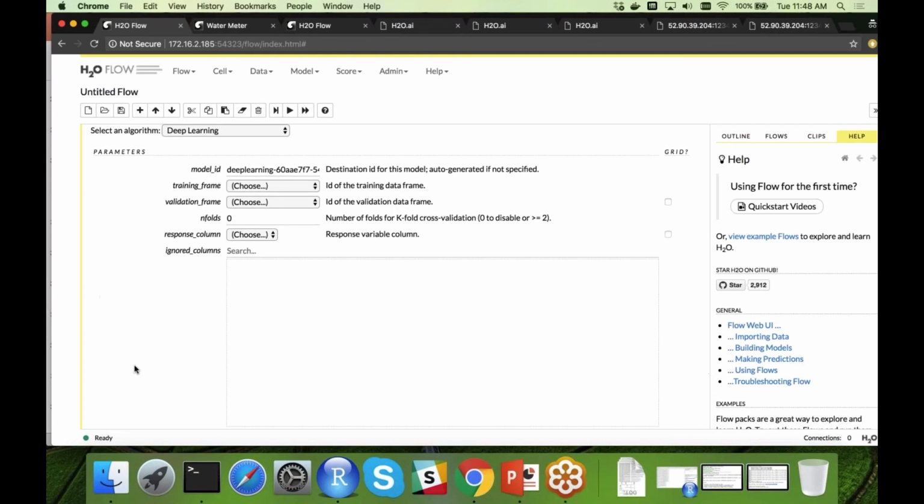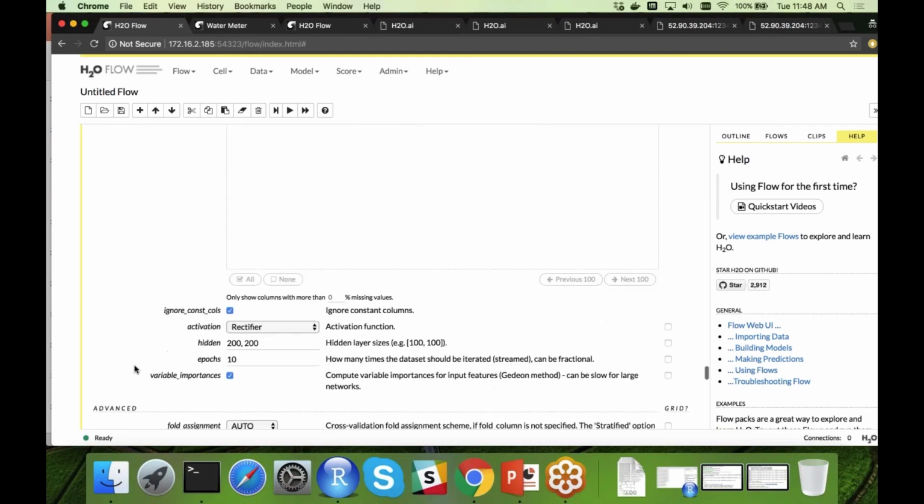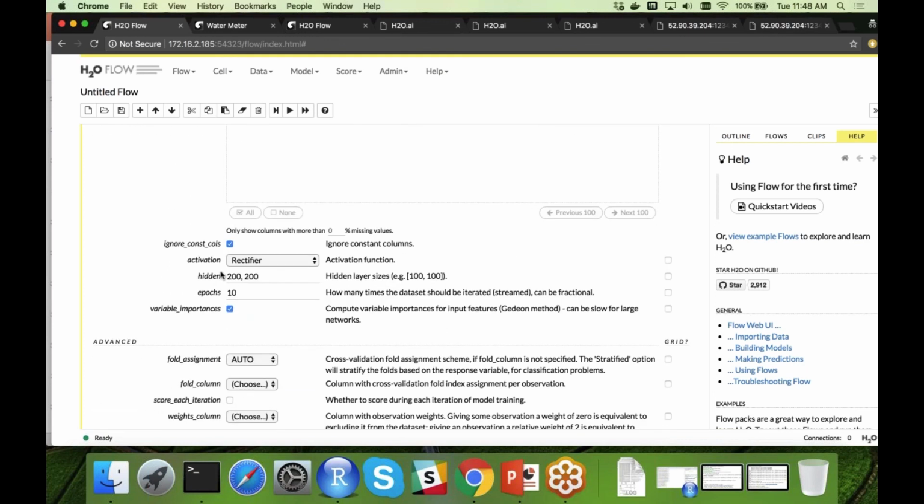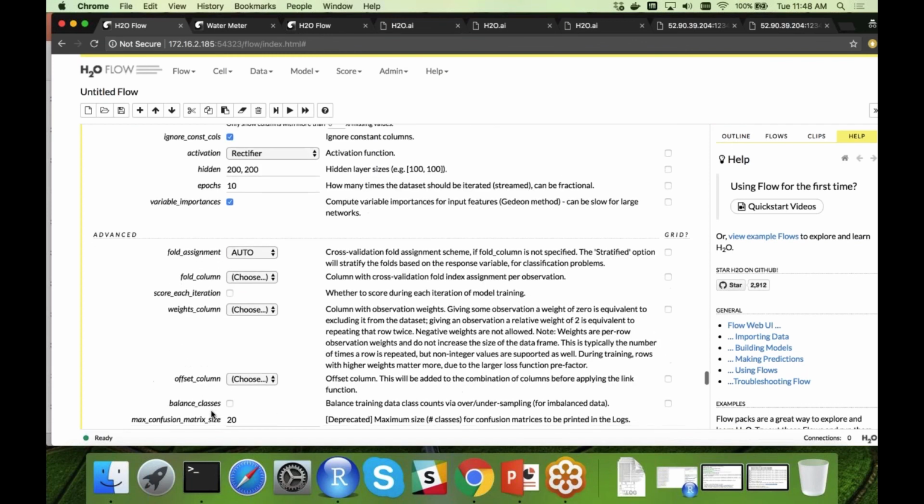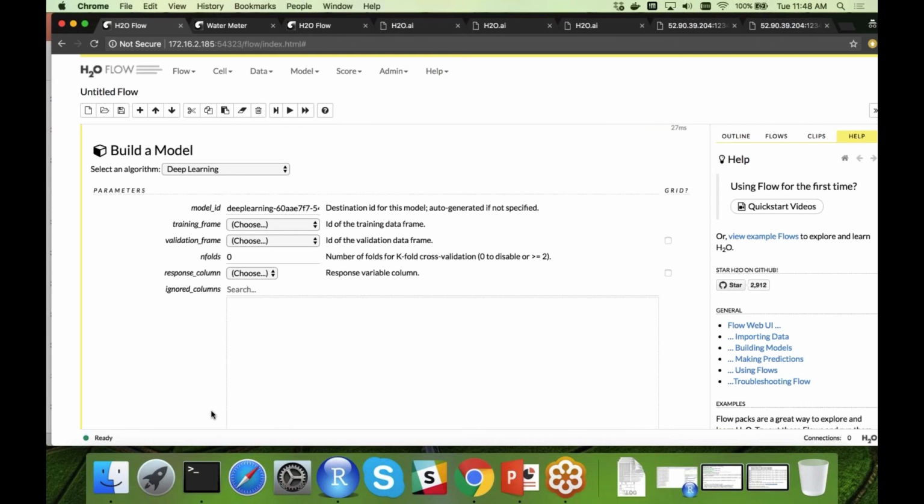Yep, and we do have a series of different parameters you can play with. You can specify the number of hidden layers, the activation function, the number of epochs used to train. You can get variable importance. And just like all of the other algorithms, you will get that Java export of this feed-forward neural network, as well as different graphics and metrics of how well the model performed.